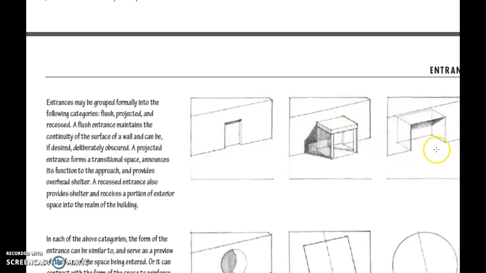But here if you see, this is something which is recessed in the building. So once you have some recess or projection, you tend to form some kind of shade and shadow effect in that area. By way of having that shade and shadow effect, you bring surface articulation into place, and through that surface articulation you read the type of entrance, or the entrance to any building.